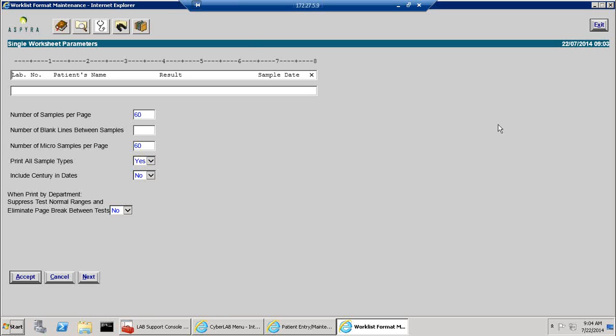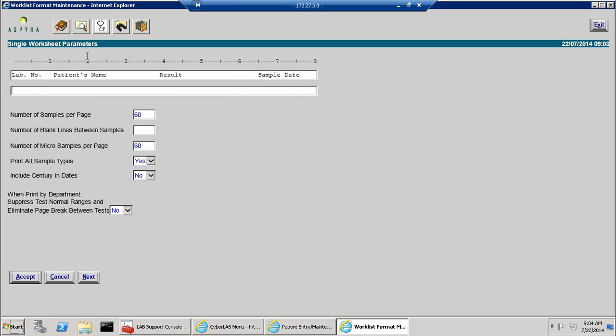If you'll notice, and it's not the same as what you see on your thing, those between the two dotted lines is what we call the header of the worksheet. And there are two lines there. The first line is what you put in the top field, and the second line would be what you put in the bottom field.